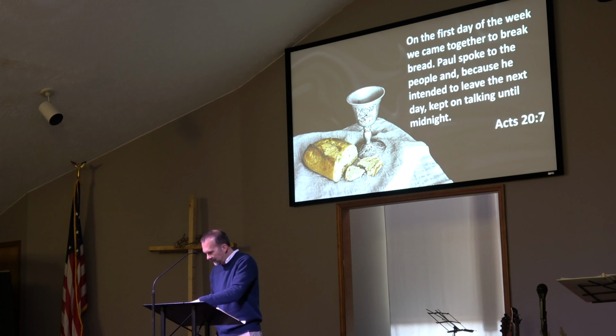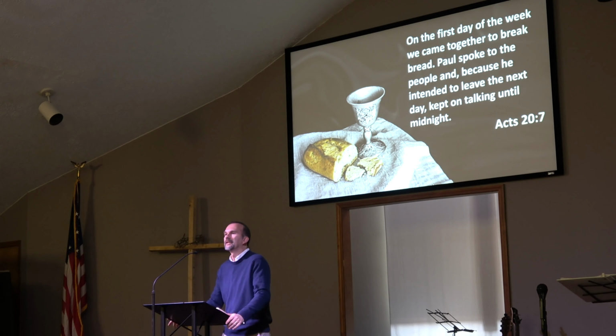And they waited for the first day of the week, 7 days. That's the best restoration we can find of what appears to be the early church's practice. First day of the week, week after week after week.